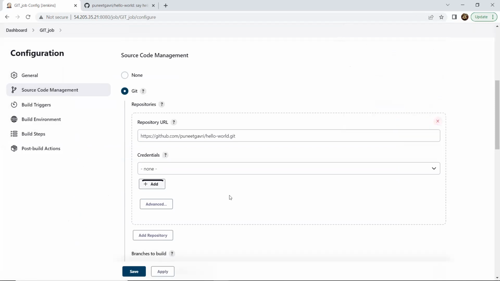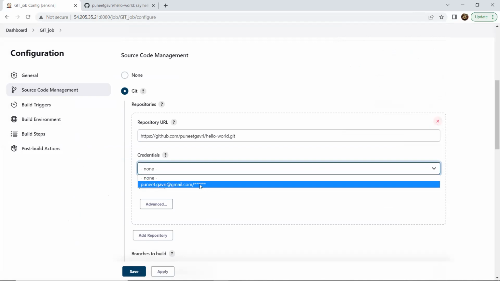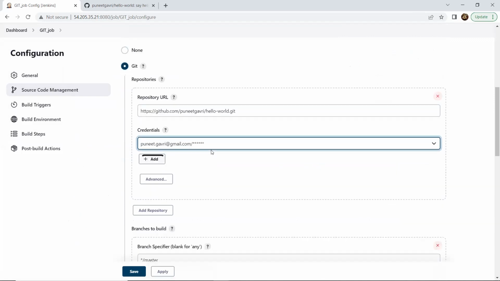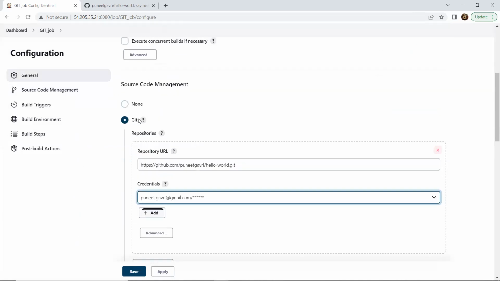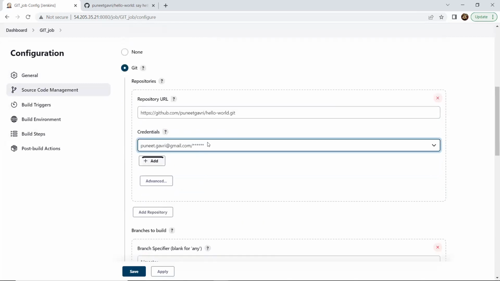Let's say never. So now if I do this, it is saying credential. So using this credential, I can start working. Okay, so it is linking. I'm just linking my Git URL, GitHub repo to my Jenkins account. So this is how I do it. In the source code management, I specified Git. I gave a repo name.